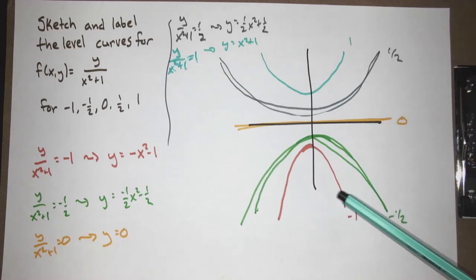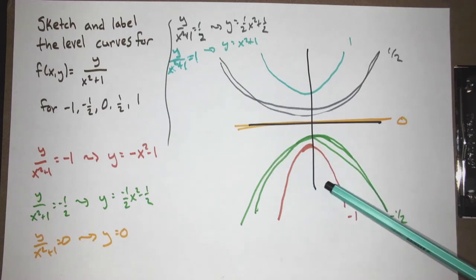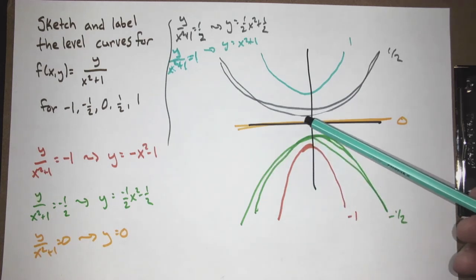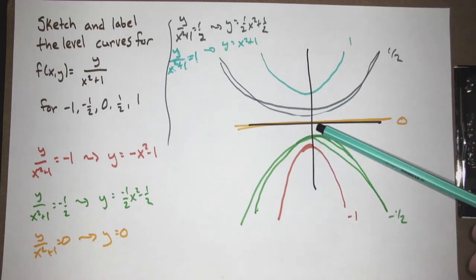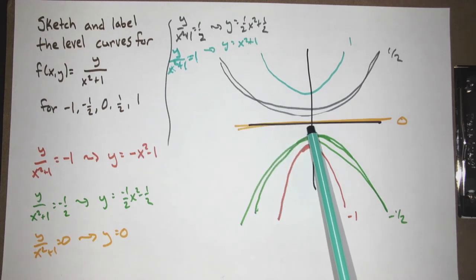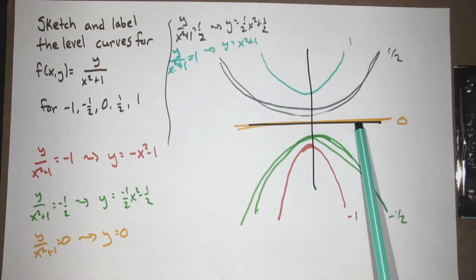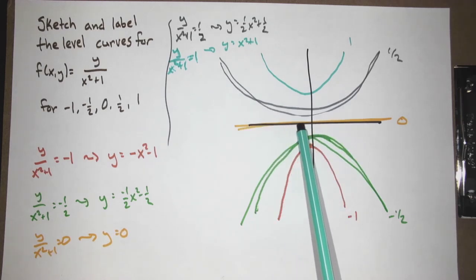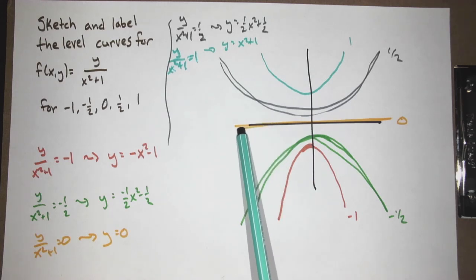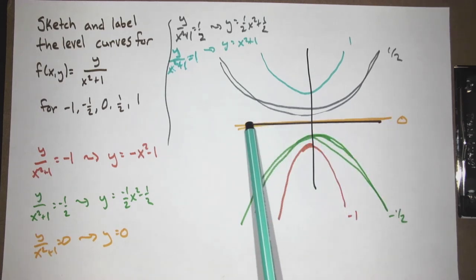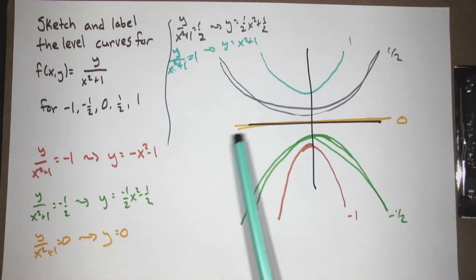Because I'm looking at these level curves. Level curves tell me elevation. If I'm at this level curve, I'm at an elevation of -1. And then I'm at an elevation of -1/2, and then 0, then 1/2, then 1. So I can figure out my motion upstairs by what's happening in the level curves. Am I going to higher values of level curves? I'm moving up. Am I going to lower values? I'm moving down. What if I move along the axis? What am I doing on the function? I'm constant. Why am I constant? Because I stay on the level curve. A level curve says you're level. You're just hanging around, watching Netflix, not doing anything.